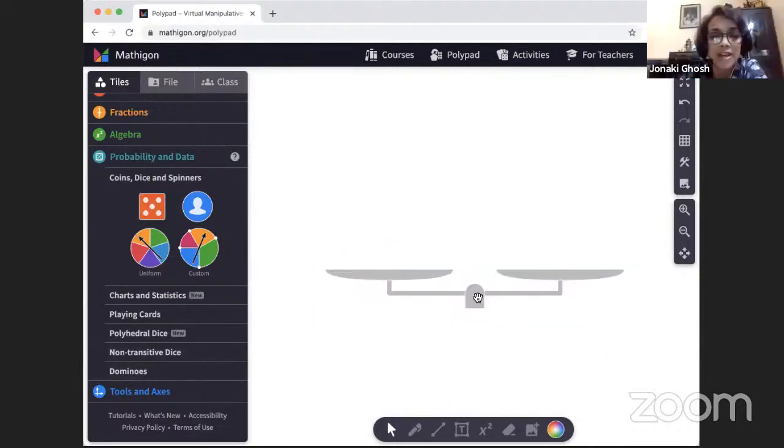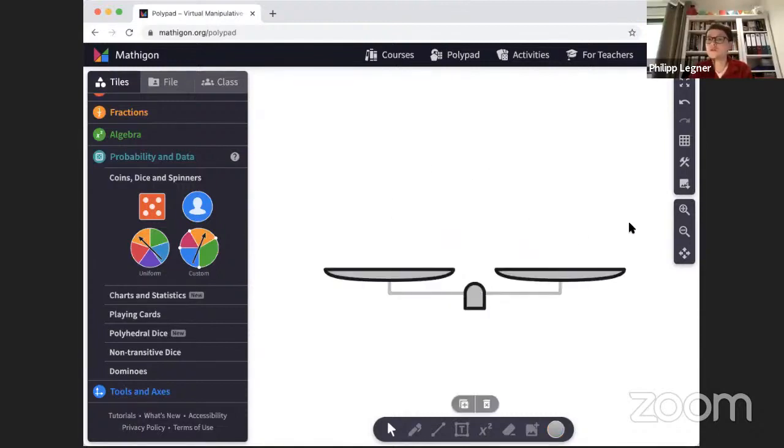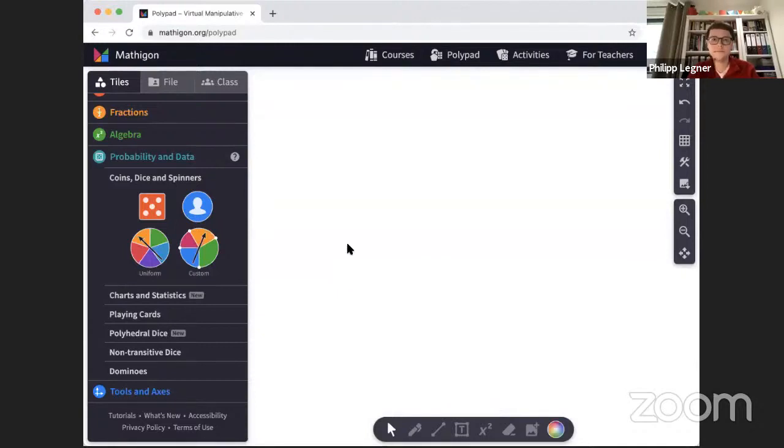Is there a way of dividing both sides on the balance too? We don't have a button that does that automatically. Students would have to manually add the correct amount or delete some of the tiles to do that. For example, if you just have an X bar on one side, there's no way to break that up into a half X. So that's not possible at the moment.